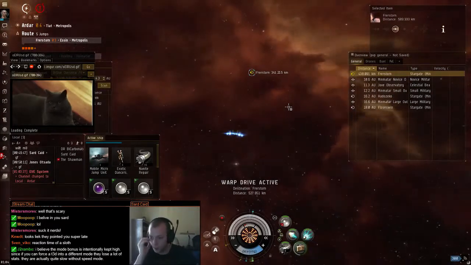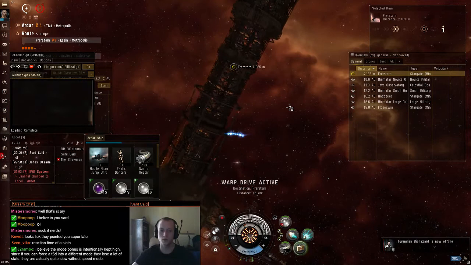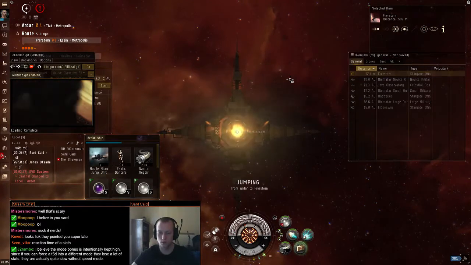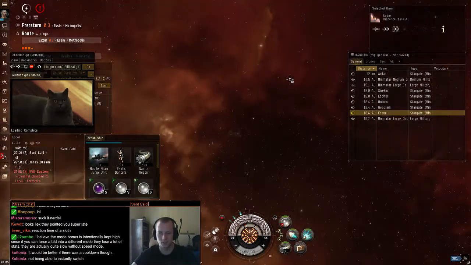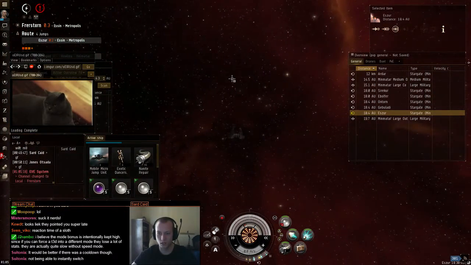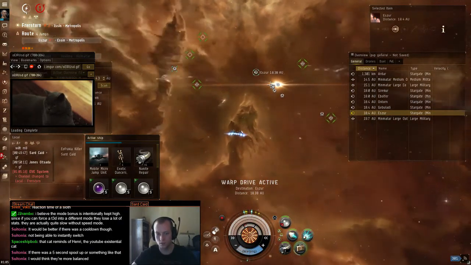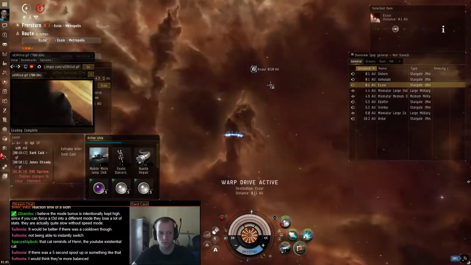I believe the mode bonus is intentionally kept high, since if you can force a T3 destroyer into a different mode, they lose a lot of stats. They're actually quite slow without the speed mode. Yeah, I agree. They're not crazy without the speed mode. I think it's like 1.4, 1.5 with a T1 prop without heat. It's not crazy. But isn't the speed bonus on the Confessor and the Svipul like 66%? That's insane. Even though the modes need to be high, they're kind of ridiculously high. If they lowered what all those modes do across the board, depending on the related attribute, maybe some attributes they're not going to reduce or touch, people would still swap.